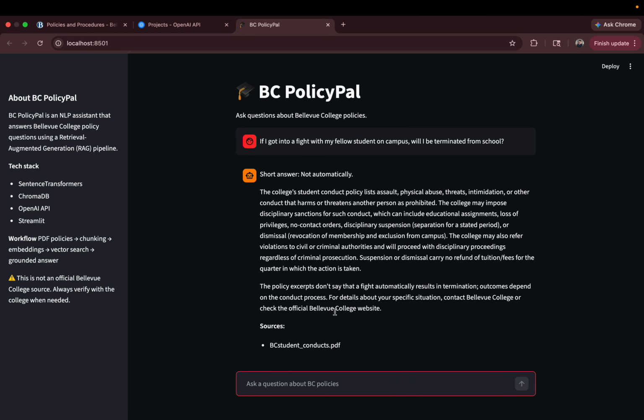So the users know which policy to go and search from on the Bellevue College website. Accountability is also one of the ethical considerations, because the system clearly states that it's not an official authority website.